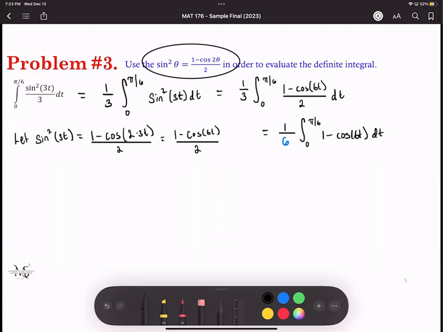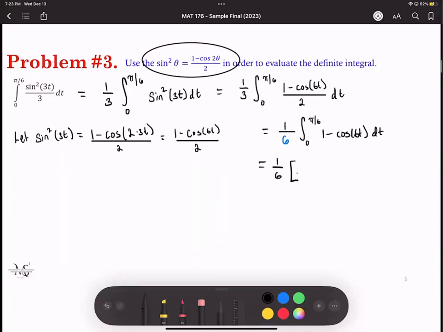Now, what I'm going to do is integrate this. So if I do integrate it, the antiderivative of one is T. The antiderivative of negative cosine six T, you just got to be a little careful here. We know that the antiderivative of cosine is positive sine. So this will give us negative sine six T divided by six.